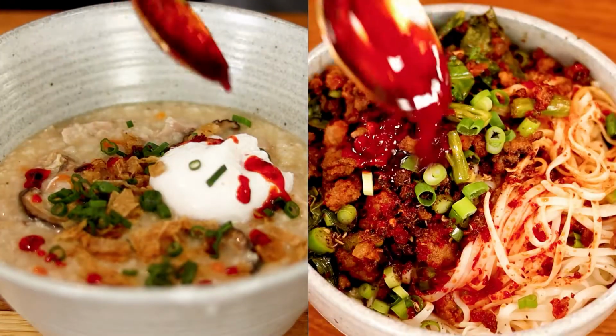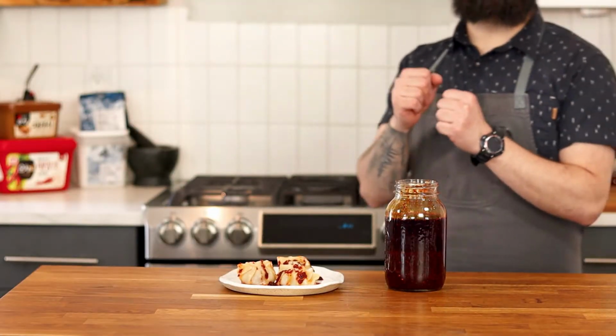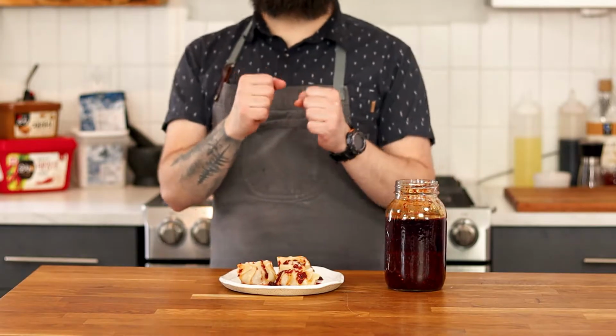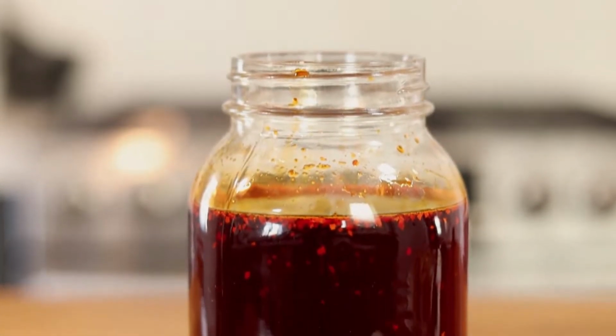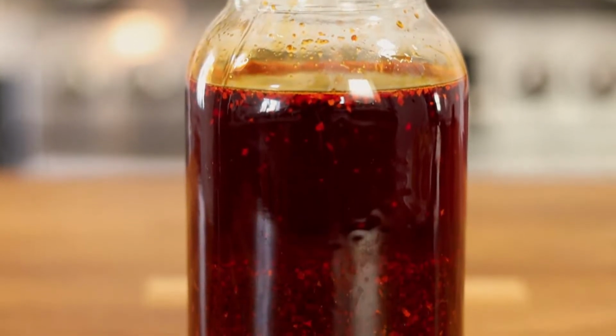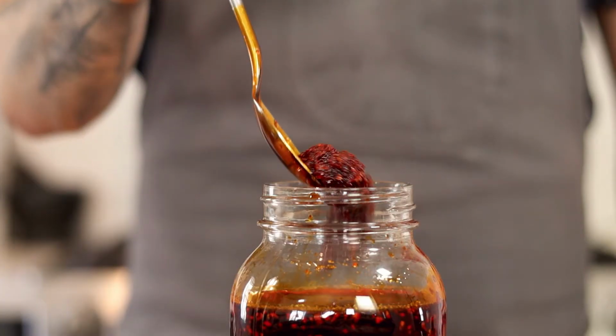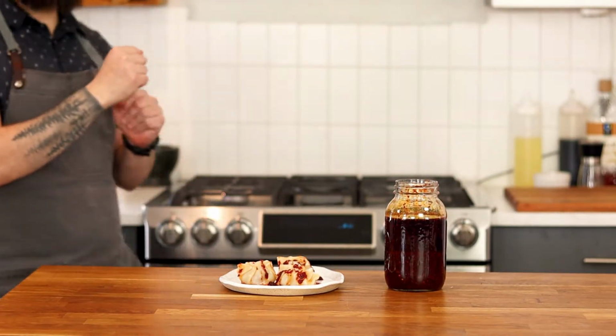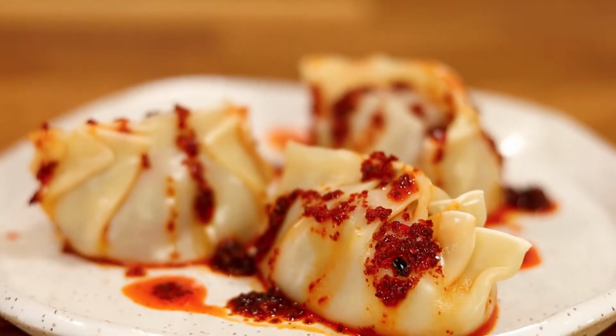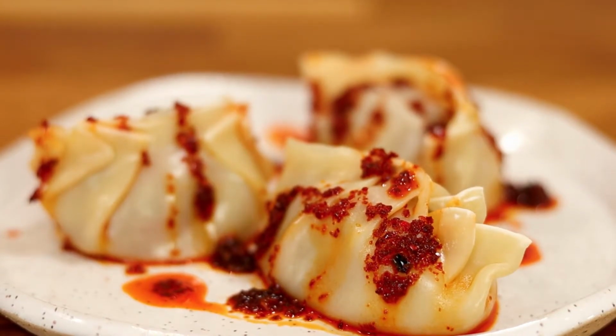Alright, so I've used Chili Crunch in a few episodes already and figured now's as good a time as any to show you how to make this ridiculously good condiment. While Chinese in origin, I of course make mine Korean style, which ends up being a bit milder in heat and a lot heavier in flavor. And since I like you so much, I'm even gonna throw in a quick and easy lamb dumpling recipe, so you have something to drown in that delicious chili crunch.